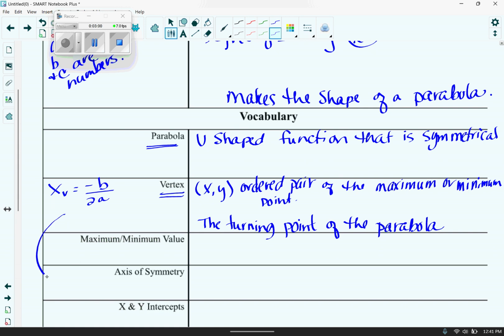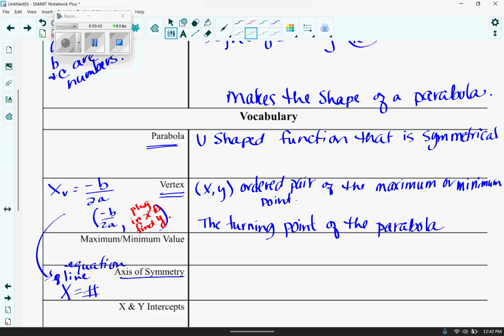Okay, and that's going to also go down to here. It's an x equals line. It's an equation of a line, an x equals some number, as the axis of symmetry, because it will be the line that cuts the parabola into 2 equal halves. So when you look at this, the x value of the vertex is negative b over 2a. But then the y value, to find that y value, plug in x to find y.